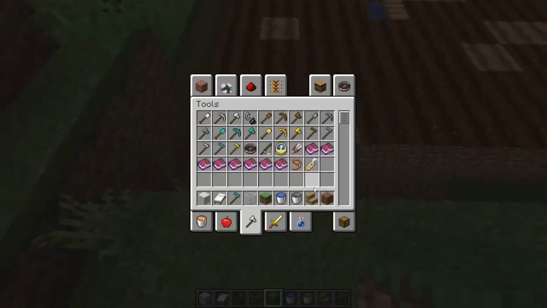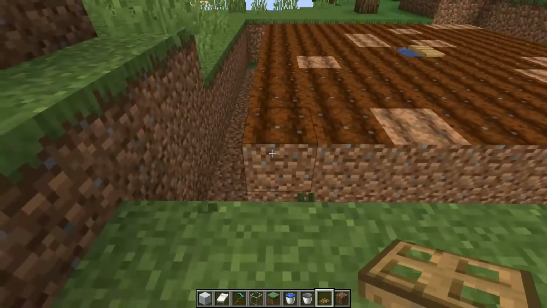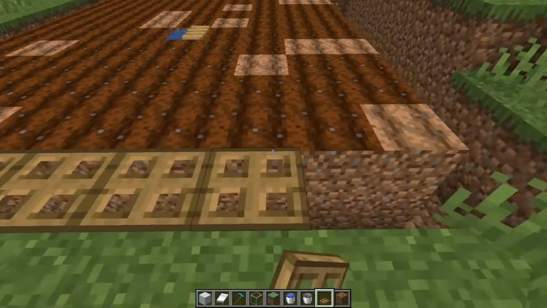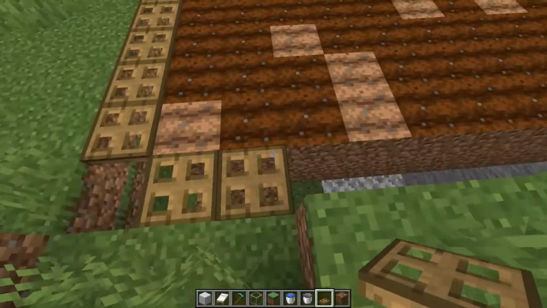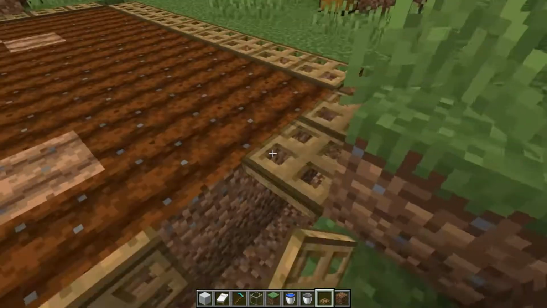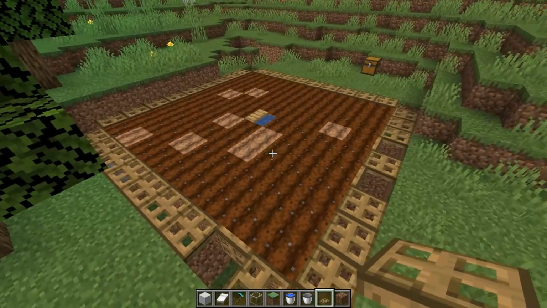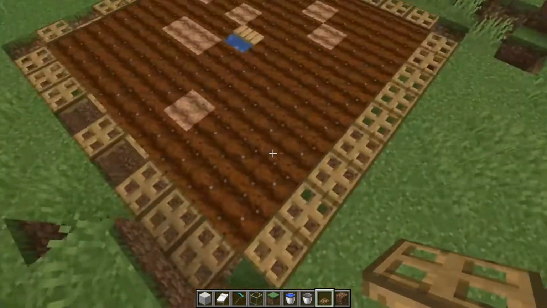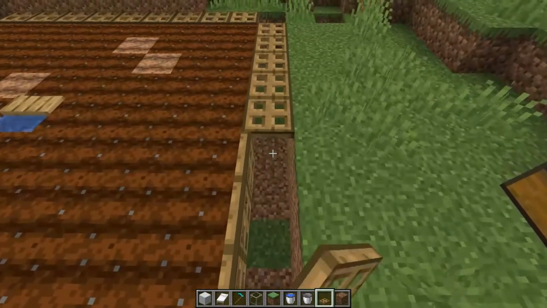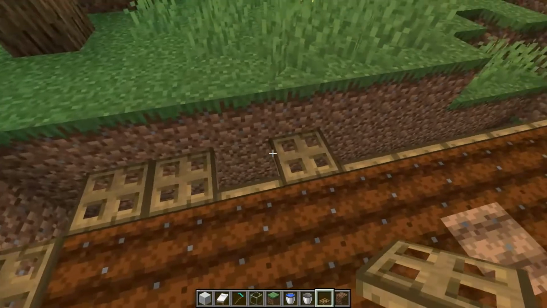So now after you've made your trench, you want to get some trapdoors, and you want to place them all around your tilled soil like so, on the top of the block. Alright, so once you've got your trapdoors in, it should look something similar to this. So once the trapdoors are in, you can shut them now, or close them by just right clicking on them. All of them, by the way.